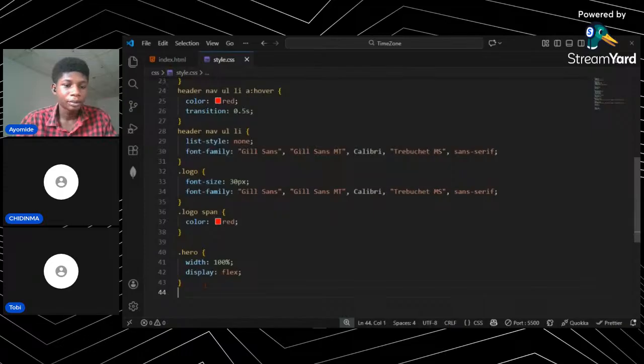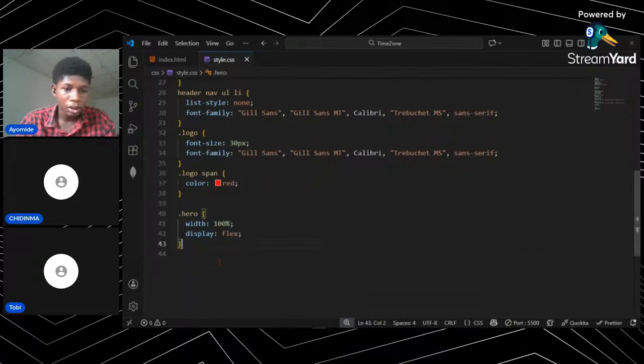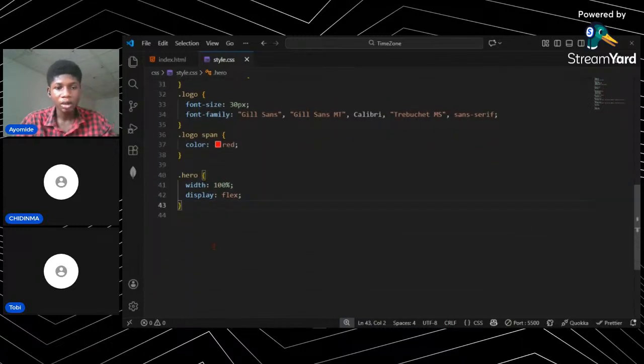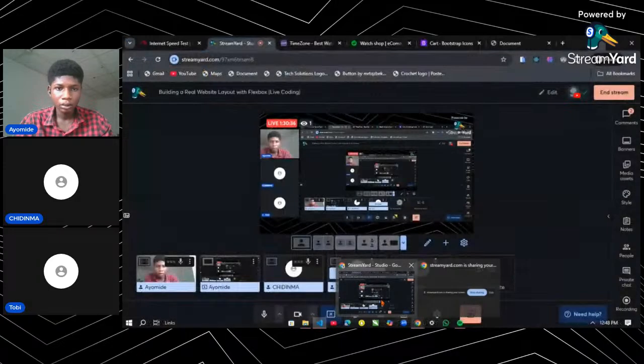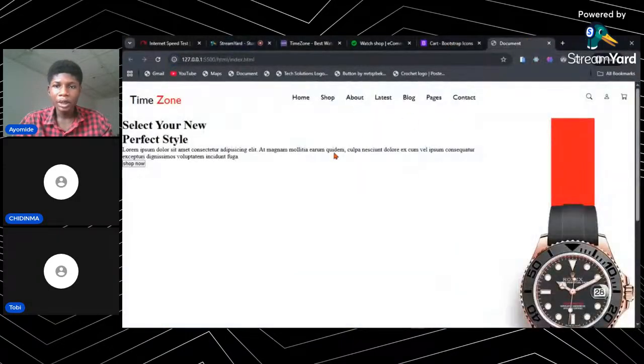I'm back here. So after the CSS of the logo and everything, I just came down here and said for the hero with 100% display flex. So now that we have already display flex for two of them, we need to share the spaces equally between this image and this text side.